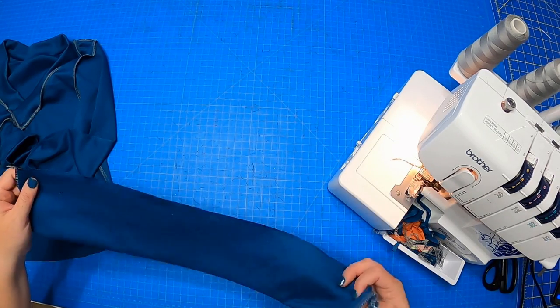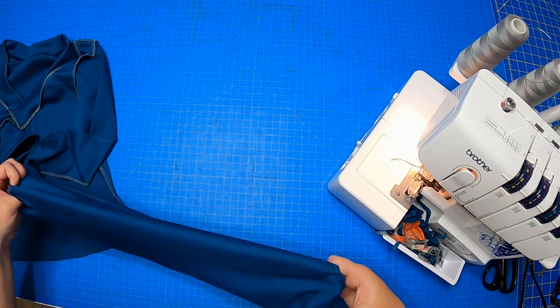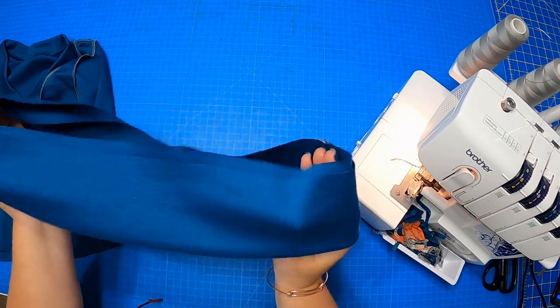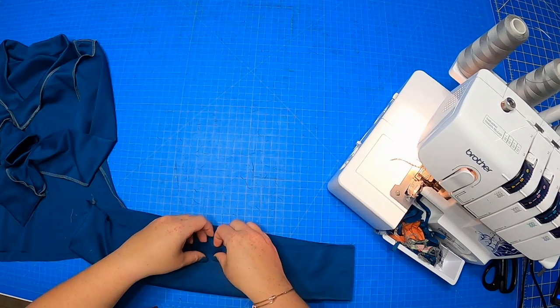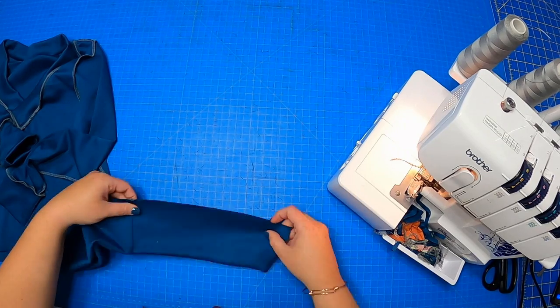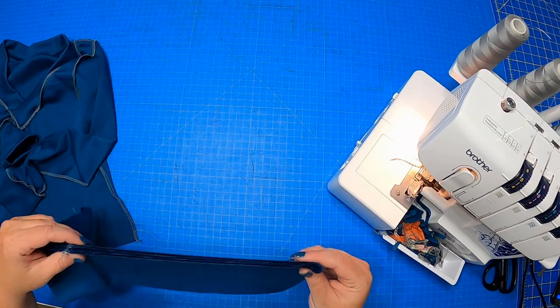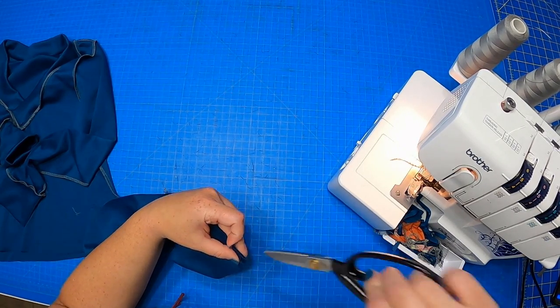Okay, so we've got our band put together. All I'm going to do is open this out, and we have a nice circle here ready to go on the bottom of our shirt. So what I'm going to do is mark that center front and center back. So I'm just going to align these at the side seams that I just sewed, and just make sure they're nice and straight, and pull that out and do my little clipping method.